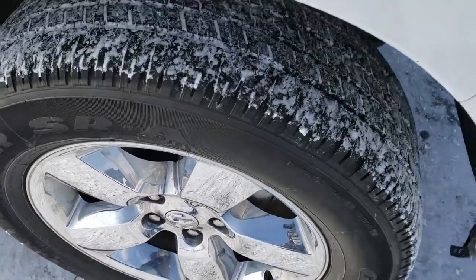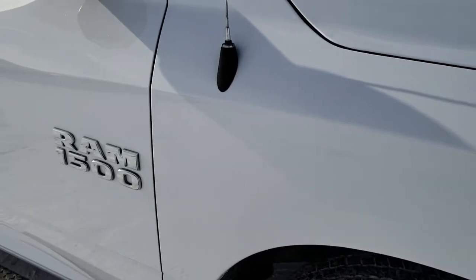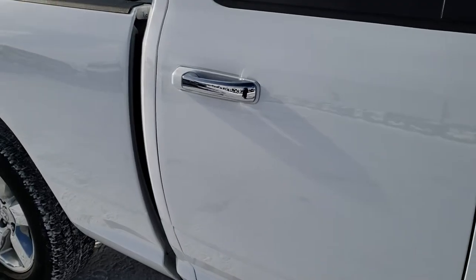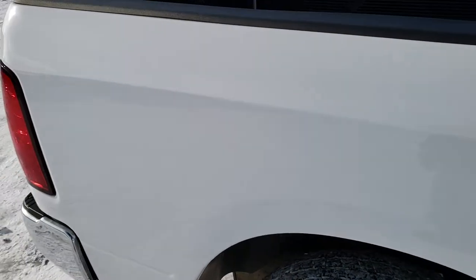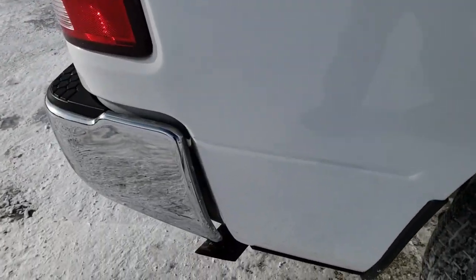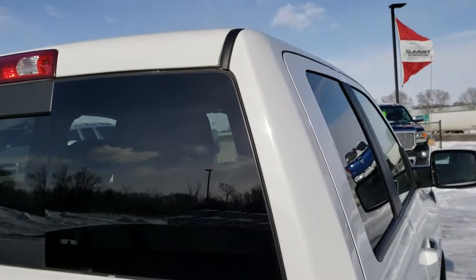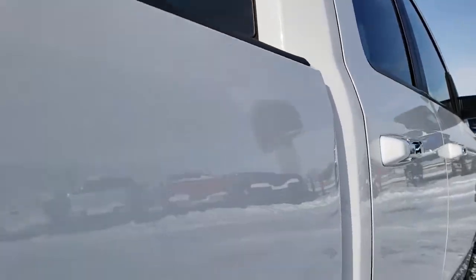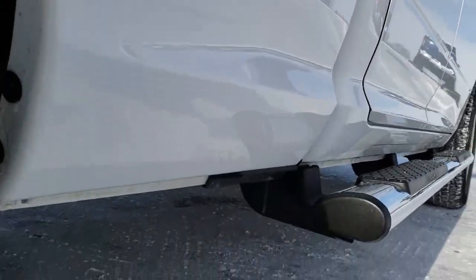Passenger side rim is in nice shape, and as we go down this side of the truck you can see just how clean the body is — how reflective and mirror-like that paint is. We take these HD videos so if you are far away, or even if you're close by and just cannot make the trip down, you can still see the truck, hear the truck, and have confidence in the vehicle before you even get here. Cab is in excellent condition as well, and I didn't see any dents or dings down this side of the vehicle.